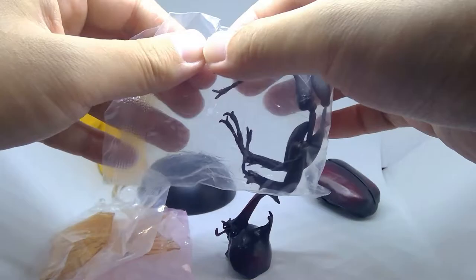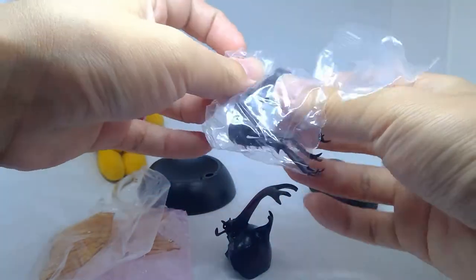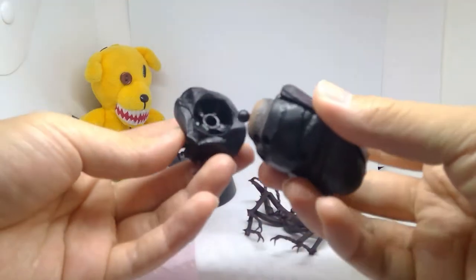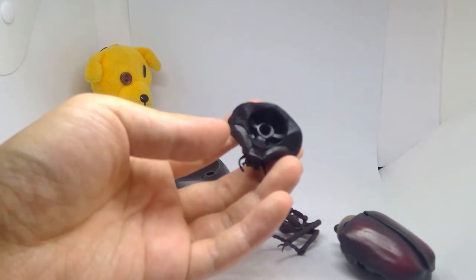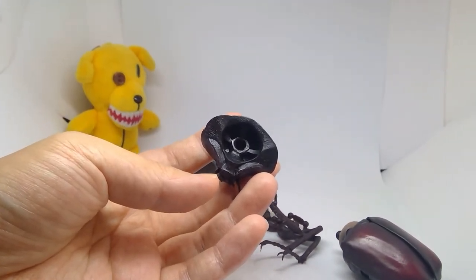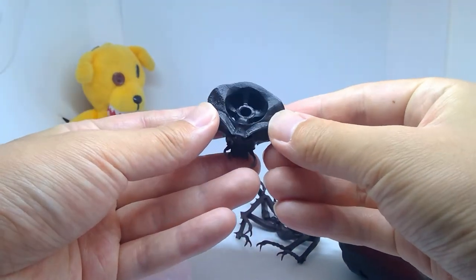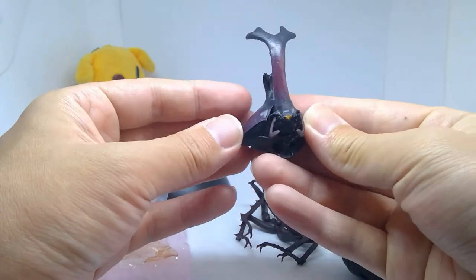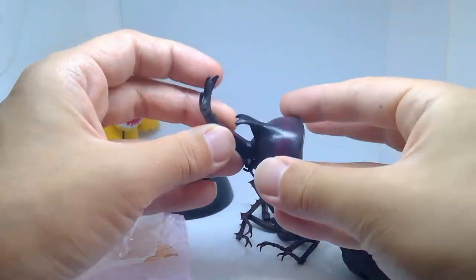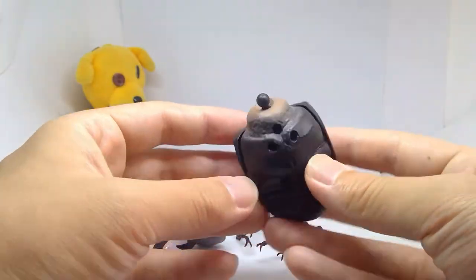Did I cut this? Yep. So that's nice of them. They already have the legs all done up like this. So yeah. Okay, so sorry guys, focus. The lighting's probably not that good. So yeah, it's kind of hollow there, the good pieces. I think because it's soft plastic, it's kind of a little bit warped when it's stuck in the capsule itself, but overall, it's really good.